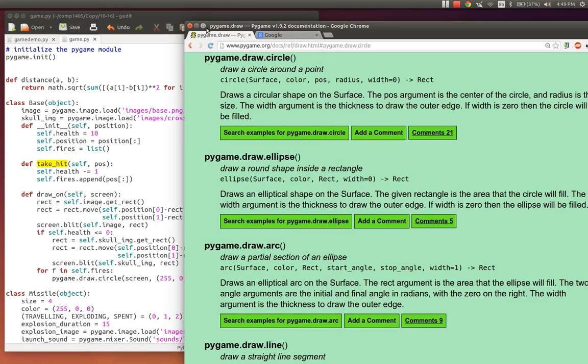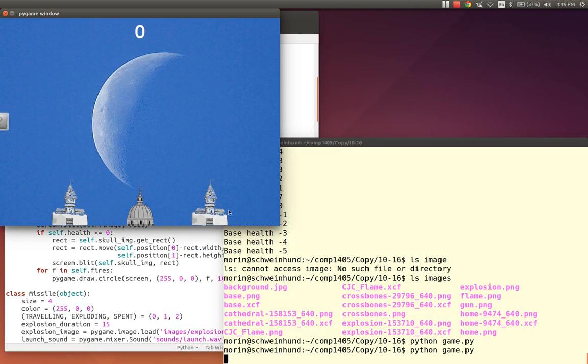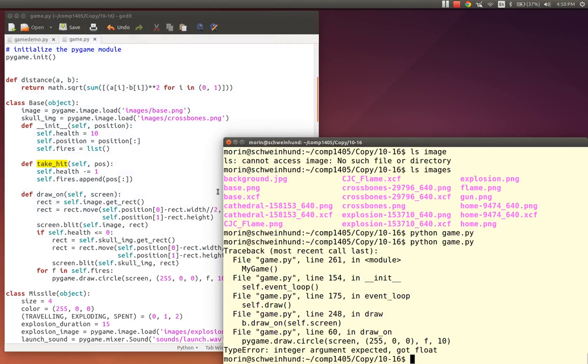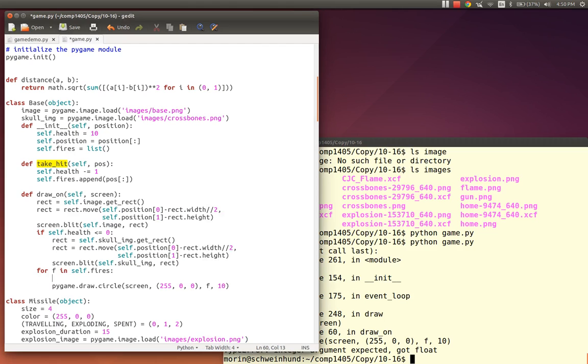See if that works for us. Oh, and I forgot, circles do not like non-integer arguments. So we say f equals int x for x in f.